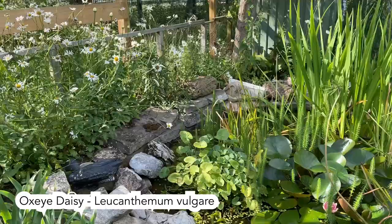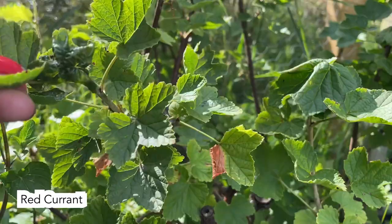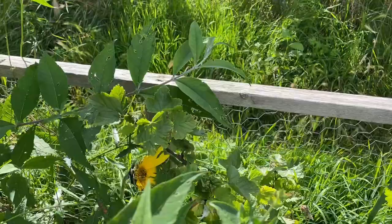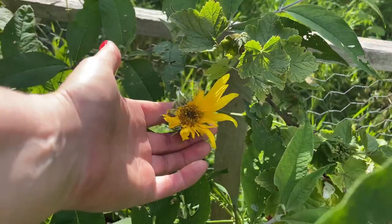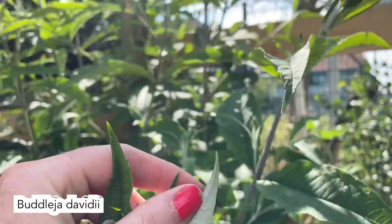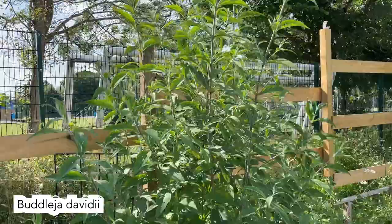That's things like these oxeye daisies that we grew from seed this year, which was nice. We've got this red currant in here, which is a bit of a sacrificial red currant for the birds. As you can see, it's now just a mono currant, because they've had everything except for this one, but that's what we expected. There's a couple of volunteer sunflowers in here that have been slugged. And I've also got a massive buddleia, which we've been cutting down every year, and it produces loads of beautiful fresh growth each year. But it provides a bit of privacy because we're against the edge of a school here, so it's doing its job perfectly.